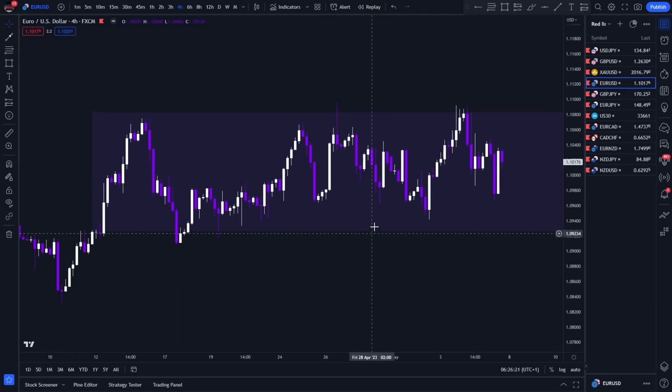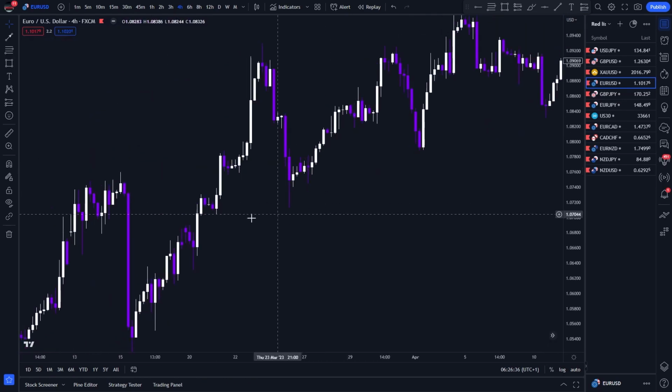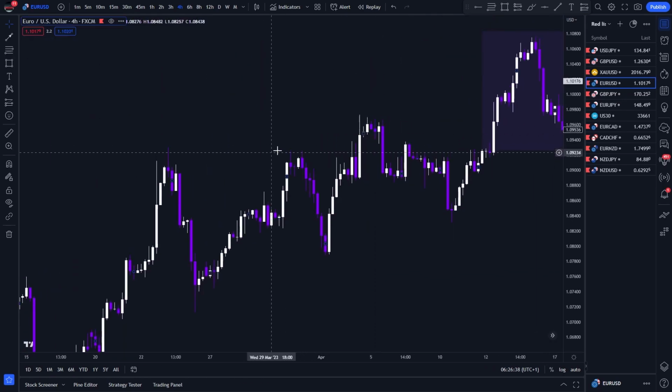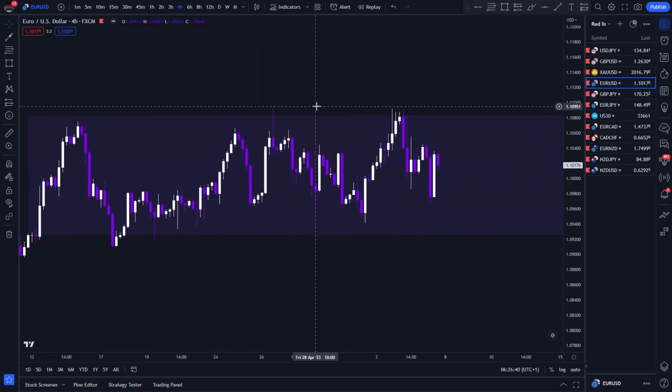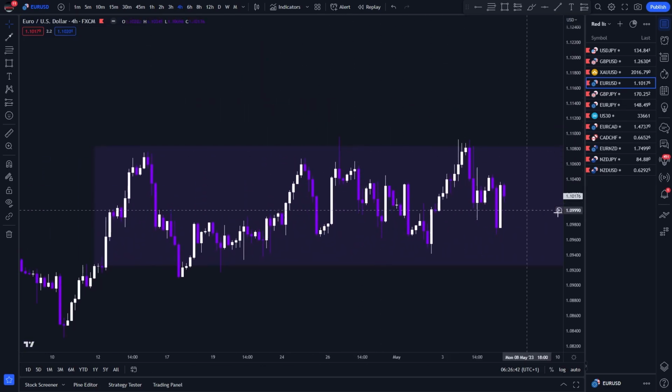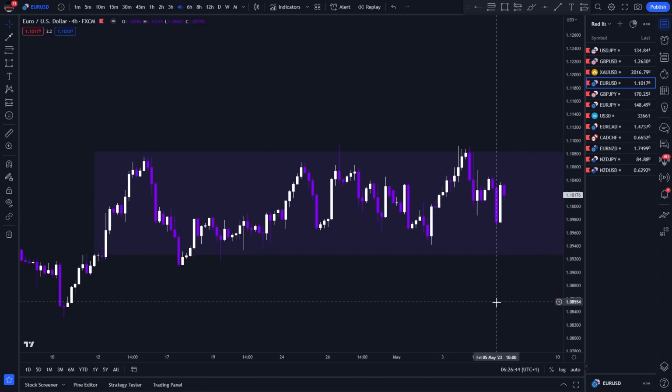For example, if I was buying from here, I wouldn't target this high because I see that we're clearly in a support, and I never know if price is going to clear this high or not, which in this case, it failed to clear that high. Whereas if I'm in a trending market, then that's completely fine. I can just every single time target the next high, and most of the time I will hit it. So this is one thing that I had to establish first of all when looking at that trade.